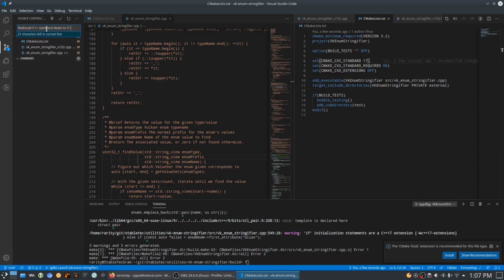Down to C++17. C++20 was a bit too much of a reach for many distributions, for many OSs, flavors.